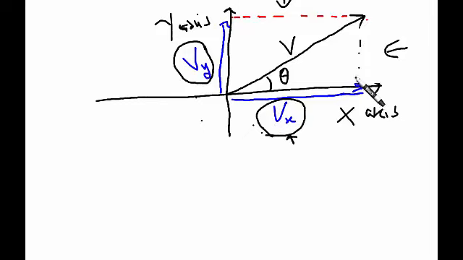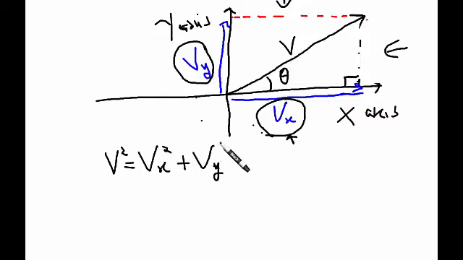The horizontal component and the vertical component of v are related by the Pythagorean theorem. You can easily see that here we have a right-angle triangle, and therefore v is the hypotenuse, so they are related in this way: v squared is equal to vx squared plus vy squared. This is the important relationship we are employing in solving our problem. That is one relation. But how do you get vx?